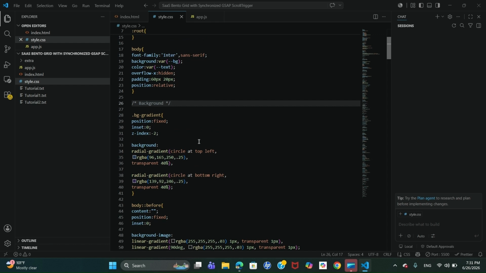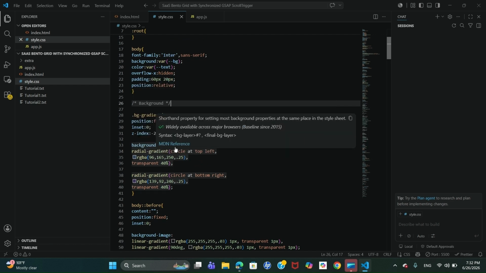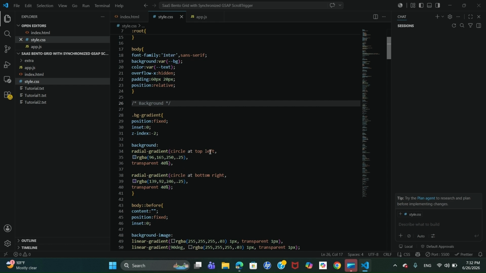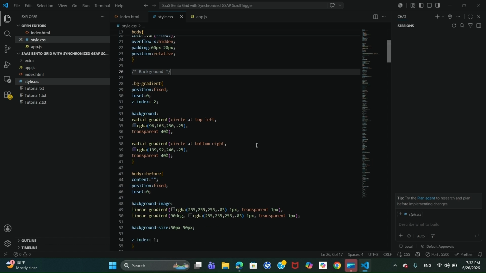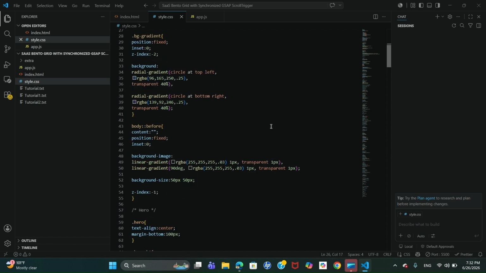On top of the dark background, we add 2 radial gradients, one blue in the top left, one purple in the bottom right. These create subtle atmospheric lighting that makes the page feel three-dimensional. And then we add a subtle grid pattern using CSS linear gradients. This grid adds just enough texture to prevent the background from feeling completely flat, while still letting the cards be the visual focus. These background layers together take a design from just dark to premium dark. And it costs us nothing in terms of performance.